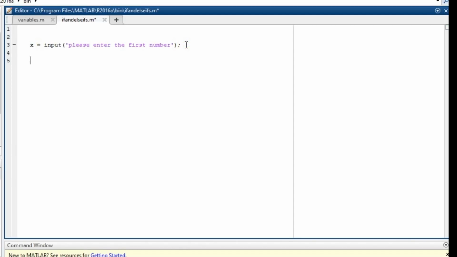So we are going to ask the user, and this is the prompt. This is what the user will see to enter the first number. We can also have y. We also call the same input function. We say please enter the second number, since we are going to divide two numbers.